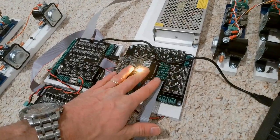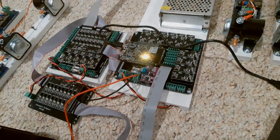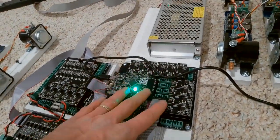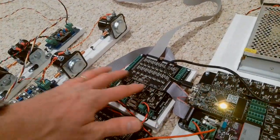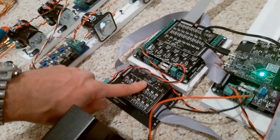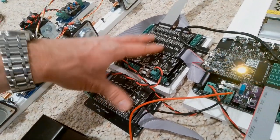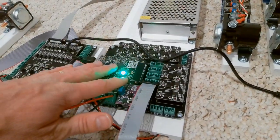What you have that comes with this kit is the main board right here. This is kind of the controller that controls everything going on — power supply. Then coming out of this main board is a ribbon cable that goes to one of the expansion boards, and then this expansion board has another ribbon cable going to the second expansion board. Each of these expansion boards adds outputs: this one adds 21 outputs, this one adds another 16 outputs. And then on this main board there are 12 outputs.